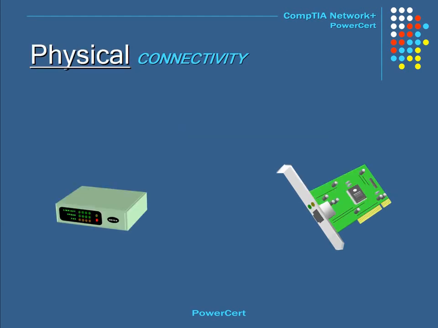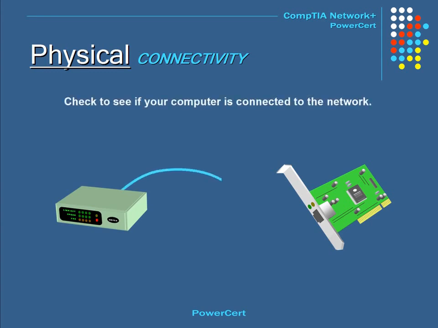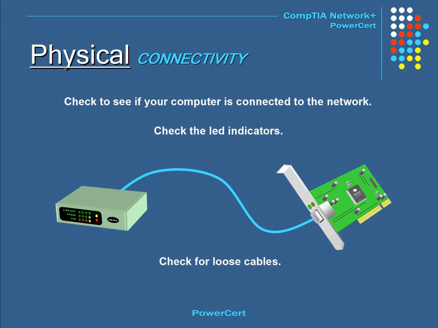Another thing, and probably the most obvious to check, is physical connectivity. Is your computer connected to the network? If it is, is the link LED on the network card turned on? Or is the cable that you are using good? So if you don't see the link LED and you know that the cable is good, then you might want to check the switch. Is the switch even turned on? Are there any LEDs on the switch? And you might also want to check if the network cable is loose on either the NIC or the switch connection.